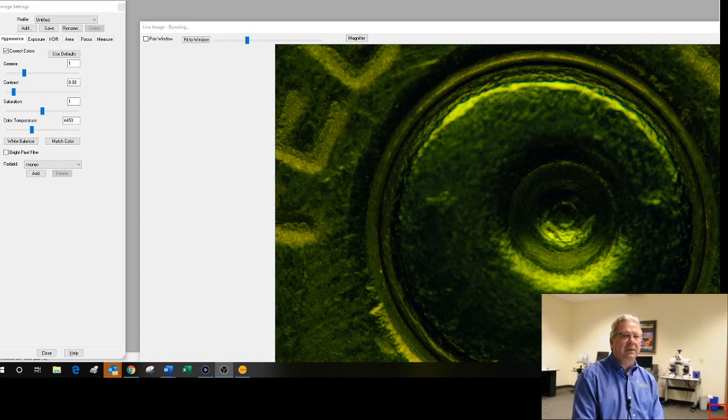So in this case, if you're having problems where it's not remembering settings that you gave it the day before, you want to make sure that your IT group has given you full permissions to the Spot Imaging Solutions folder on your hard drive. 99% of the time, that's been the problem when it's not remembering simple things like white balance.